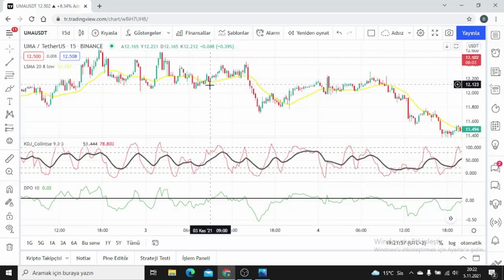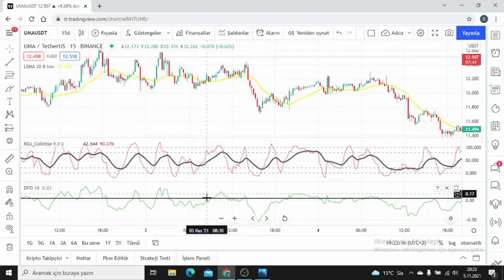Because look, guys, when DPO returns from resistance, there is a very high probability of a red candle coming after it. Look here, the price leaves one red candle. The DPO is rising here, yes, the green candle also touches the resistance, but it can't break the resistance. Then the price left one red candle, and it is returning from the resistance. So you can think of the line we draw on the DPO here as a support or resistance.